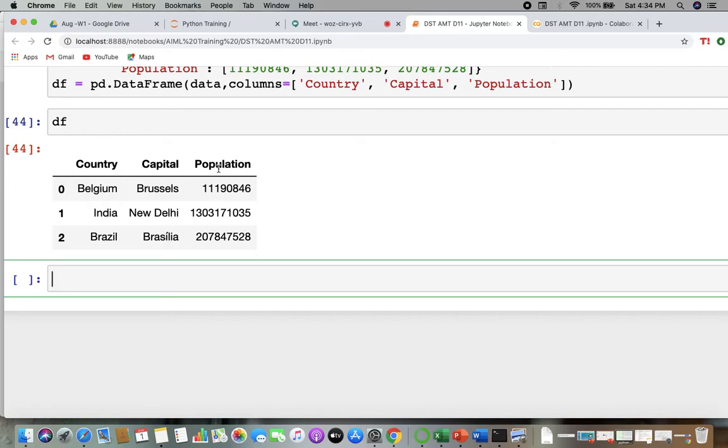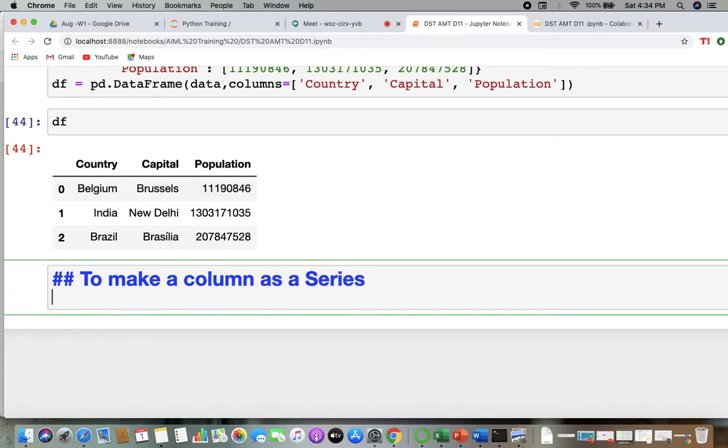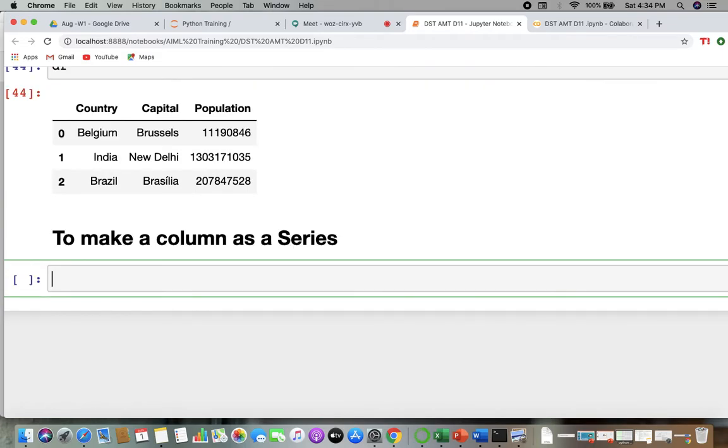Now, if you want to make a column a series, you will just pass on df and then write, let's say, population.